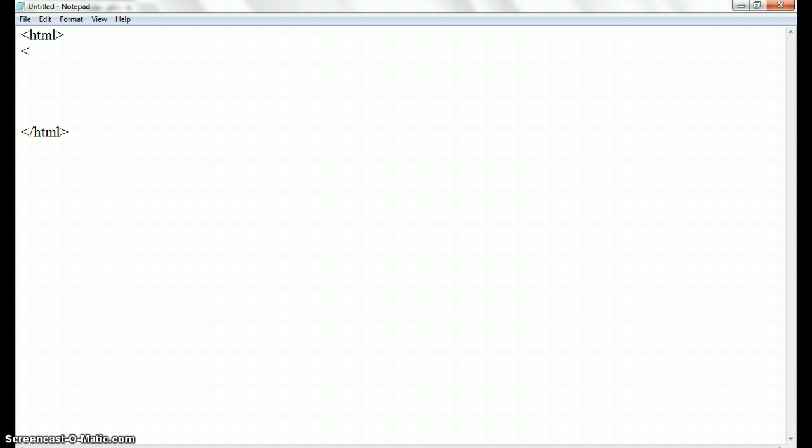So let's start with a simple p tag. The p tag stands for paragraph, so this is how you write your paragraphs. Let's just write a sample thing in this paragraph. We'll just write hello world.